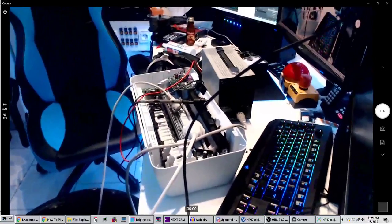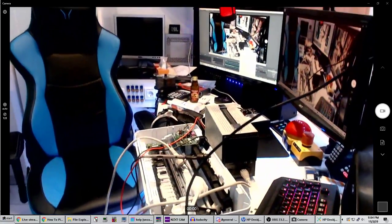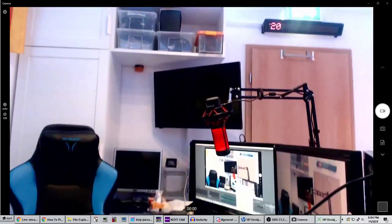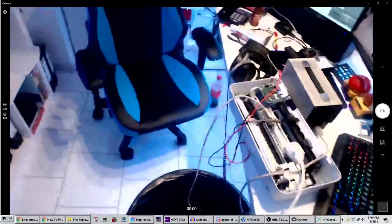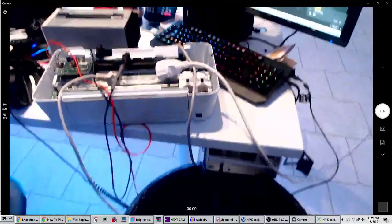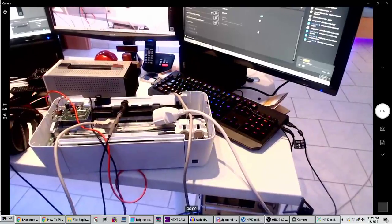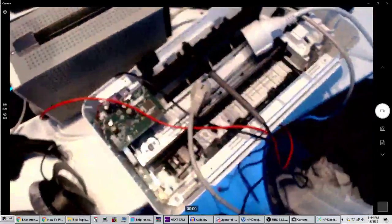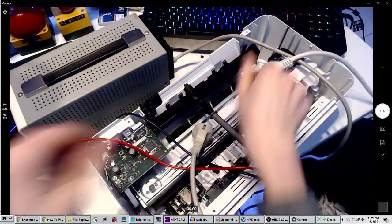I guess that's kind of too risky doing it like this. That's definitely too risky. That is super risky doing it like that. How can I best do this? It's tangled up. Maybe I just move the bin. No. Maybe let's try. No, that's super risky as well. I'll just put the camera right in front of me. I guess that is the best way to do it now. Now let's connect those.